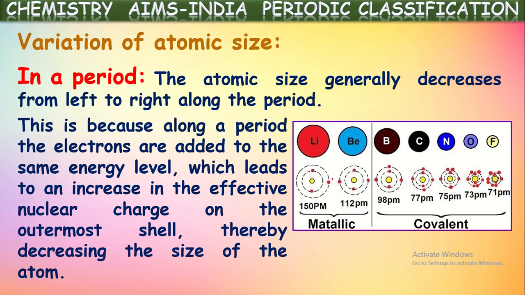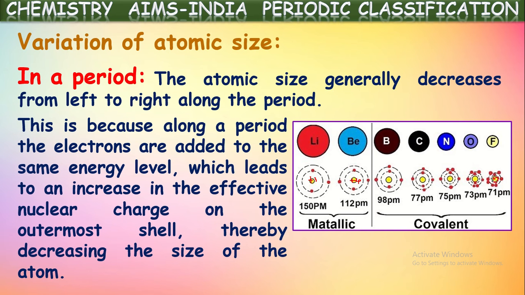But if you observe lithium, there is only one electron in its outermost shell, whereas beryllium has two electrons, boron 3, and it is gradually increasing from left to right, isn't it? So as the number of electrons increases, at the same time, if you observe the nuclear charge of these atoms, lithium has only 3 units positive charge because it has 3 protons, isn't it? Yes. For beryllium, there are 4 units positive charge, for boron 5, and for fluorine, there is 7 units positive charge.